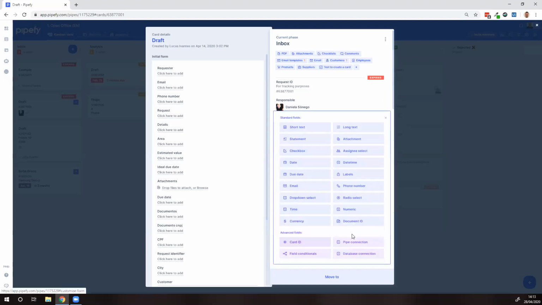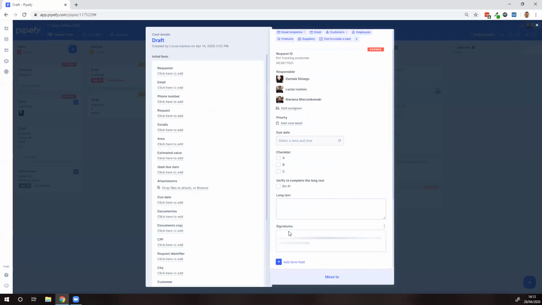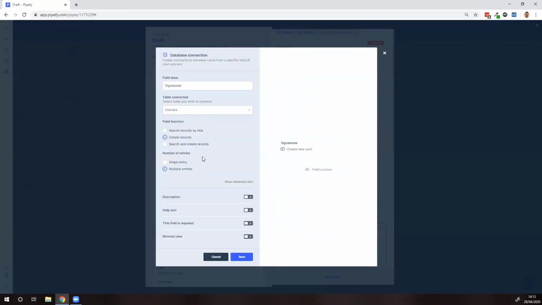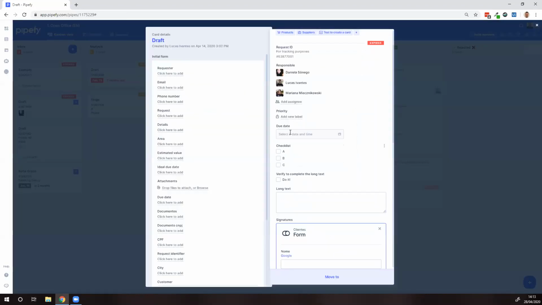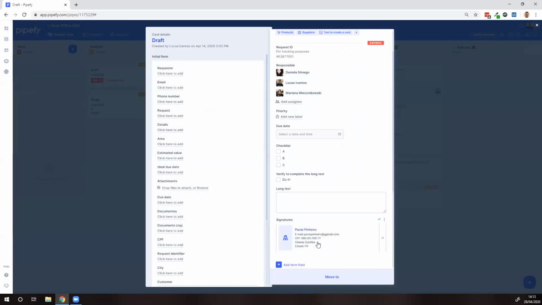So for example, I can input here a database with my signatures, right? So for example, every time this card enters here, and for example, Daniela Sonigo will pick up this request, right?